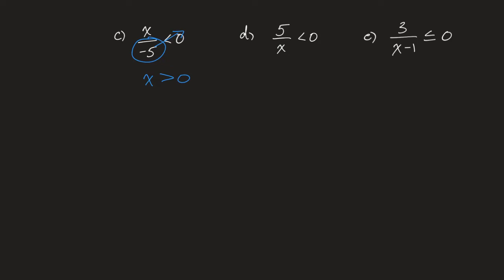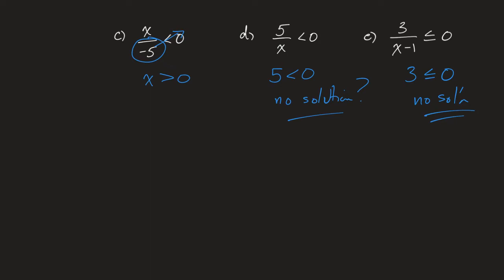Maybe then you take a look at E and you say, okay, I'm going to skip over D. You start to work your way through E, and we get into the same mode. Well, if I'm going to multiply out my x minus 1, then I get 3 is less than or equal to 0. So it had nothing to do with the greater than or less than or equal to. That inequality sign didn't matter. We ran into another problem again, and we got no solution again. Clearly our old strategy of treating it like an equation, and as long as I do the same thing to both sides, is causing us a problem.